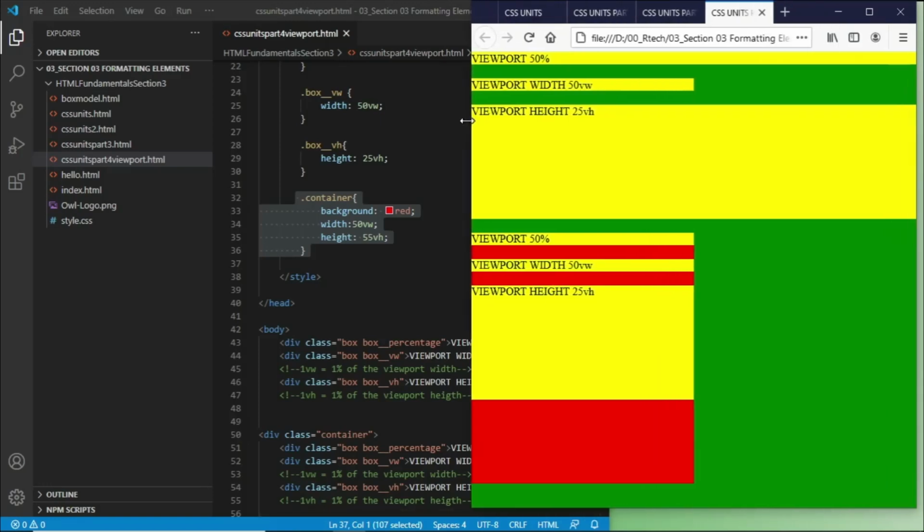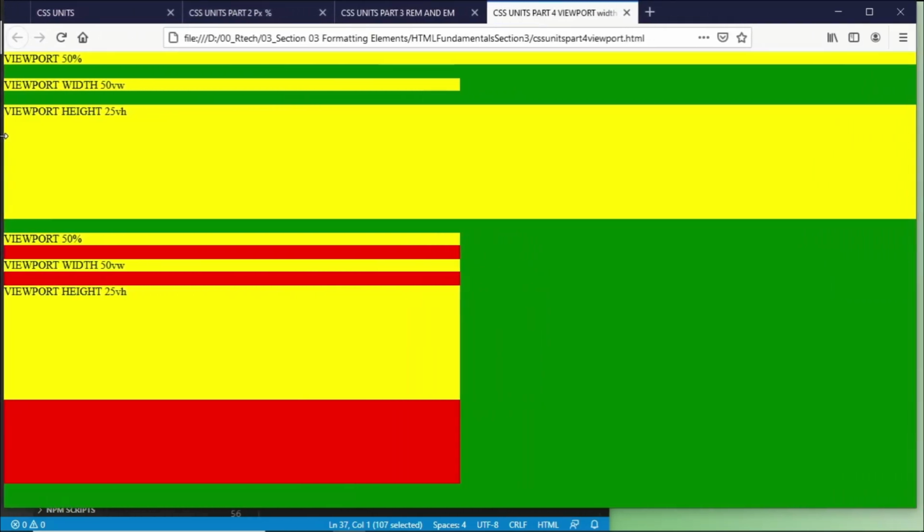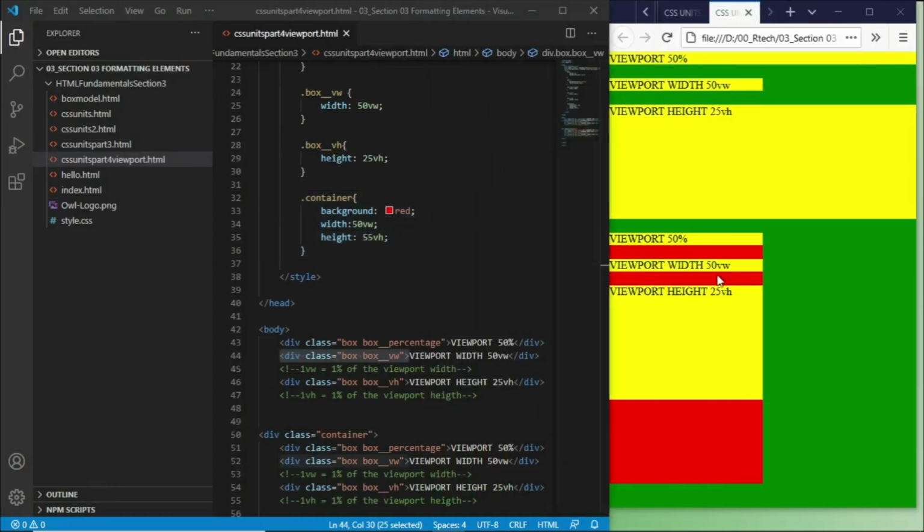Once we resize this, you would see it will stay 50%, or half, of the browser display. Right now we resized it up to this point, and we can see that it's still half.